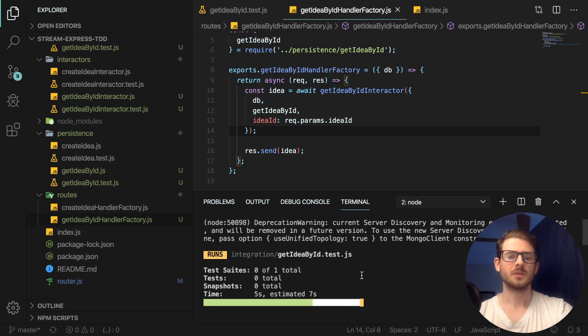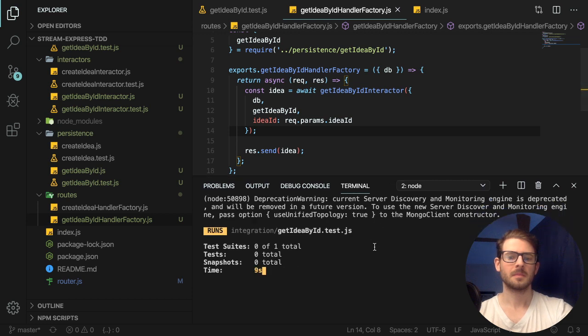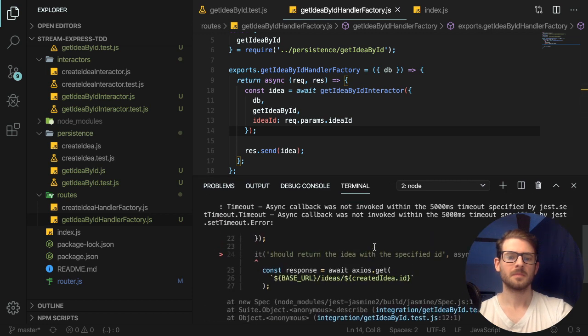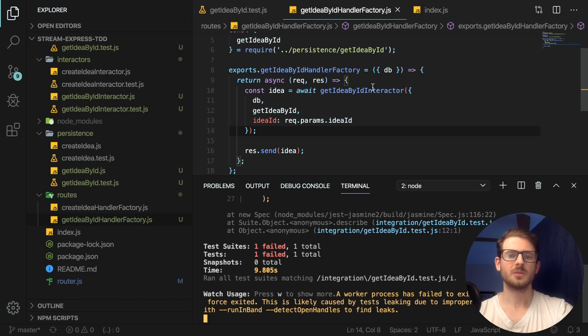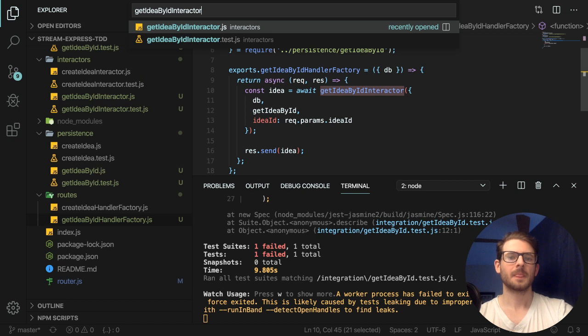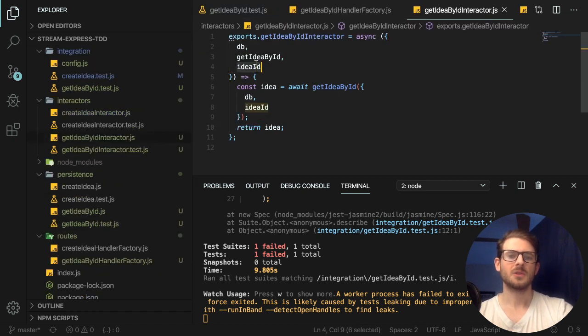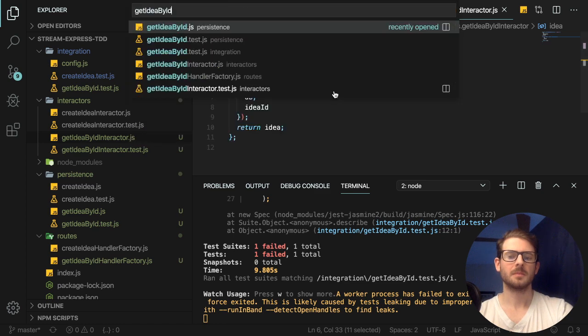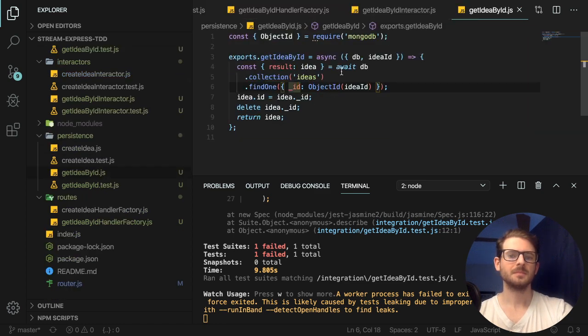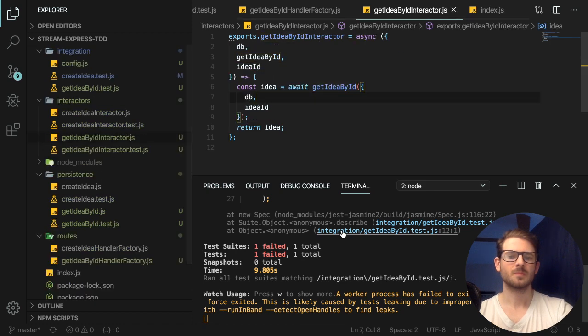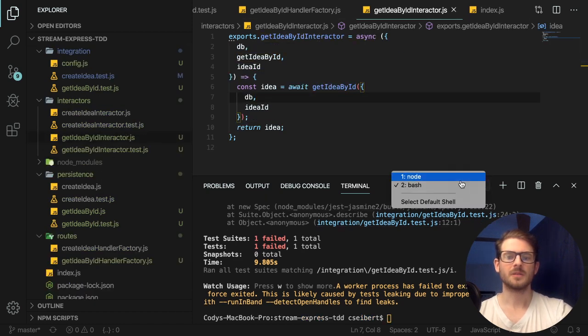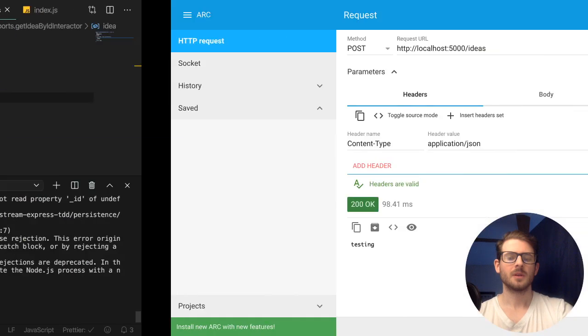Let's see if our test runs. It looks like it's timing out. So let us go to this interactor and make sure that we are doing something correctly. Actually, it's going to be easier if I just use Postman now.